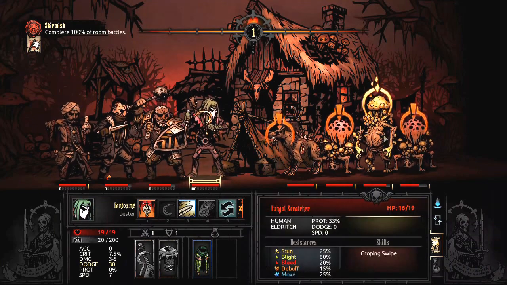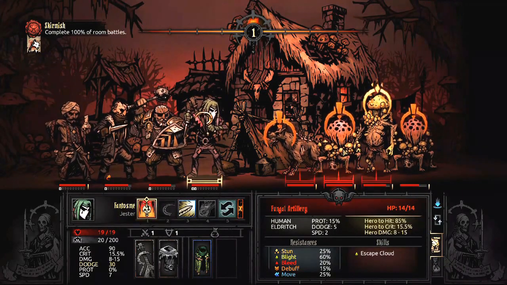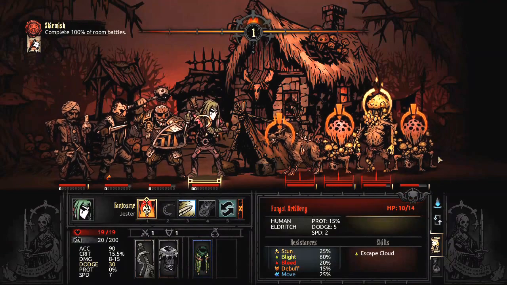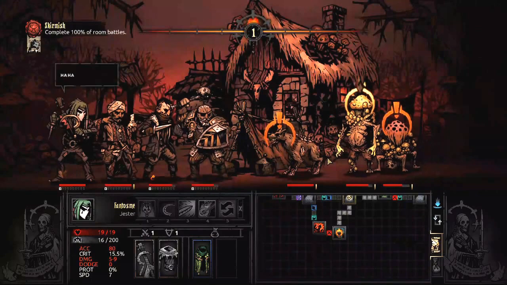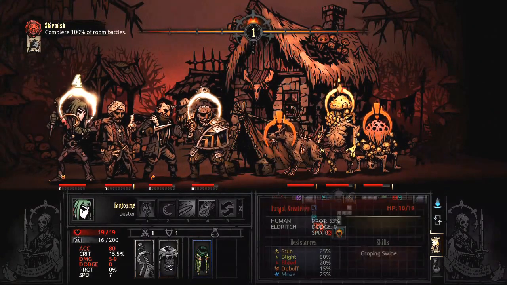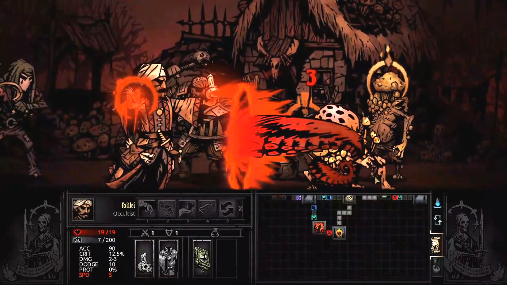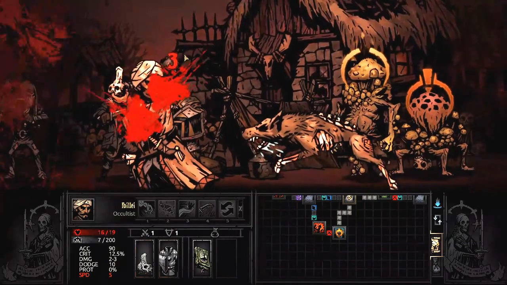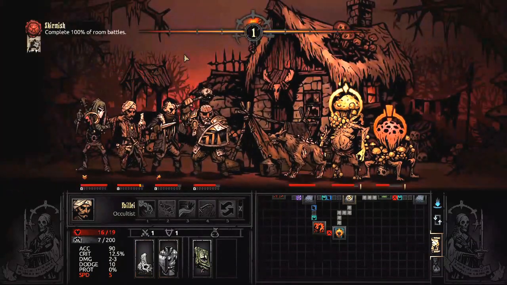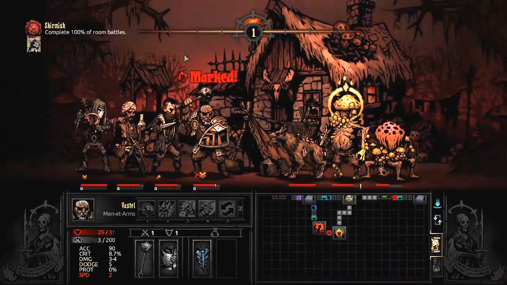So that was really good, because this guy, if he's in the back row, he can't do his main attack. And this guy, if he's in the front row, can't mark. So, what to spend this on? I'll kill this guy anyway. Completely negating that knockback. Oh well. Resisted the move. Darn. Oh, now we're marked.